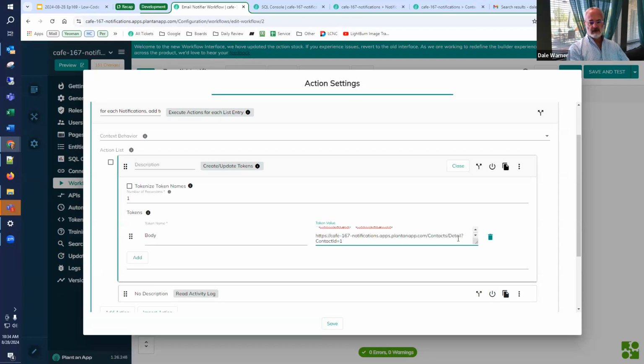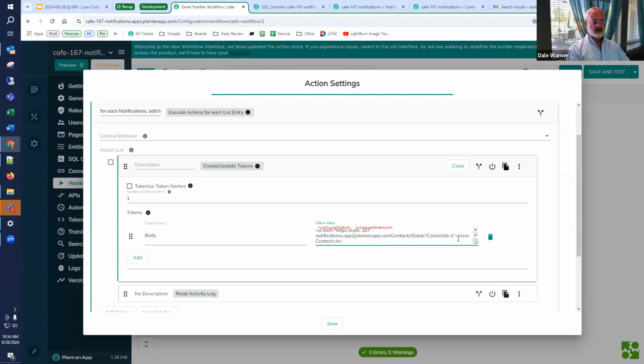We're going to do a little bit of HTML that creates a link. So it's an A with an href equals quote something, and then end the A, and then maybe we'll say something like view contact. So this is going to appear in the email, and then we have to close out the A tag. So now we just need to fill in some blanks here with tokens.